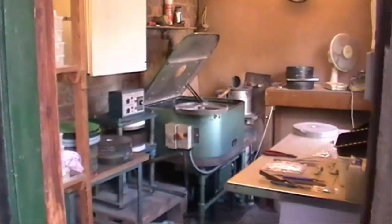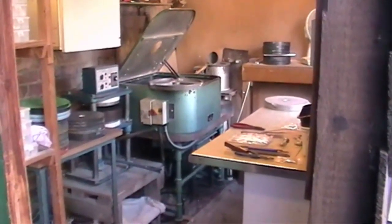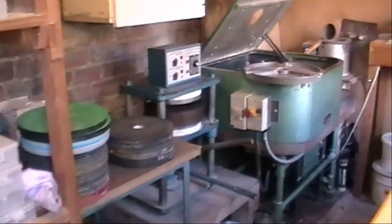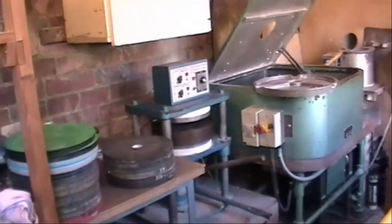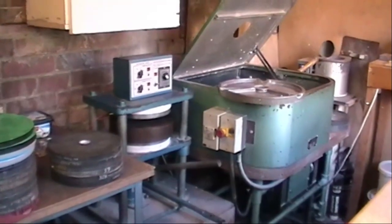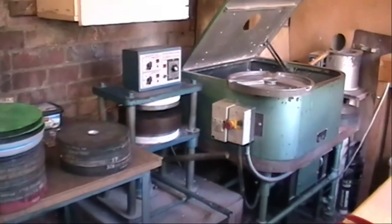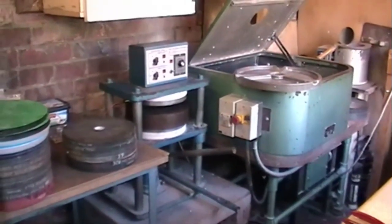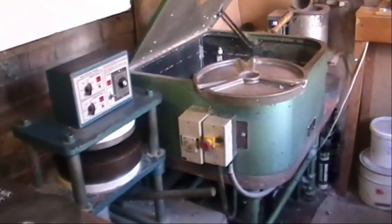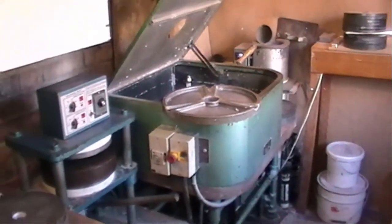And this is the casting shed. The first piece of equipment we come to is the vulcanizer, and this is basically two platens which heat up, and a jack underneath which pushes the two sides together, and I'll show you that in a minute. And then we've got a centrifugal casting machine, which is quite old technology.